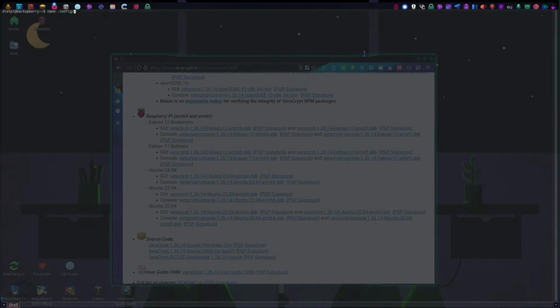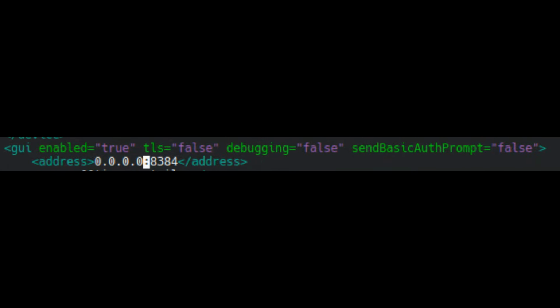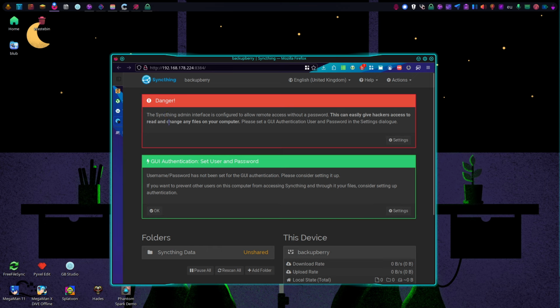After installing Syncthing, what I did off-screen was start the program and close it again, so the default configuration is already set up. What you can see on screen right now is a little setting that I had to adjust so it's listening to the address 0.0.0.0 rather than localhost, so I have the chance to access the web UI on that Raspberry Pi from another machine that's also inside the ZeroTier network. Afterwards, I went back to the web UI of Syncthing and set up a username and password, so not everyone is capable of changing settings, albeit Syncthing on this DietPi will be only accessible through ZeroTier anyway.